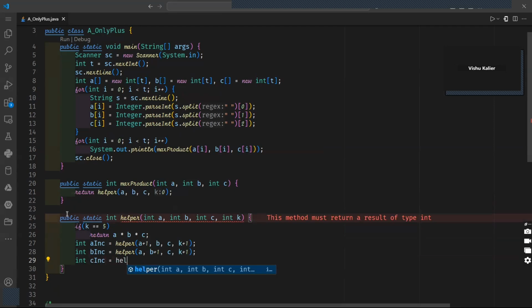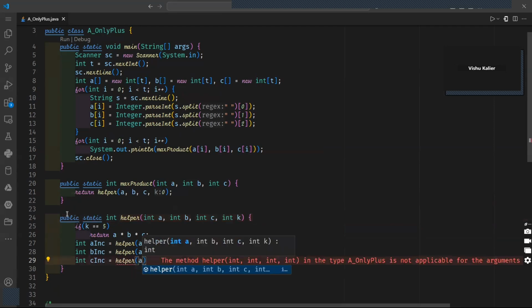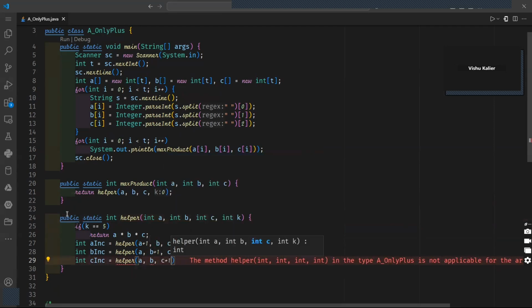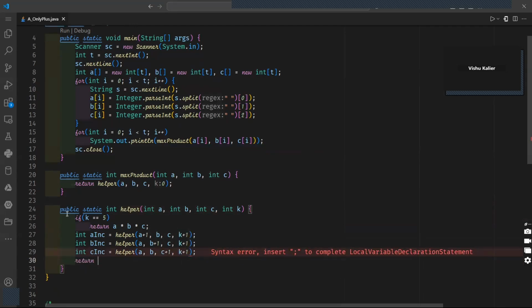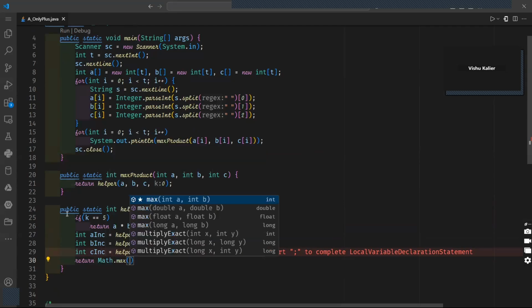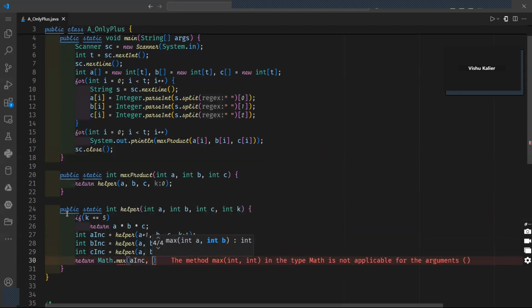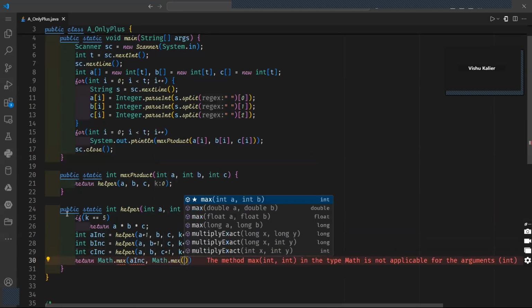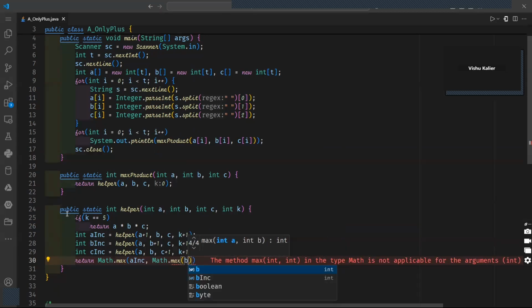C increase: A has remained the same, B will remain the same, and C will increase along with the number of operations. And in the end, we'll return the maximum we get from all these branches.